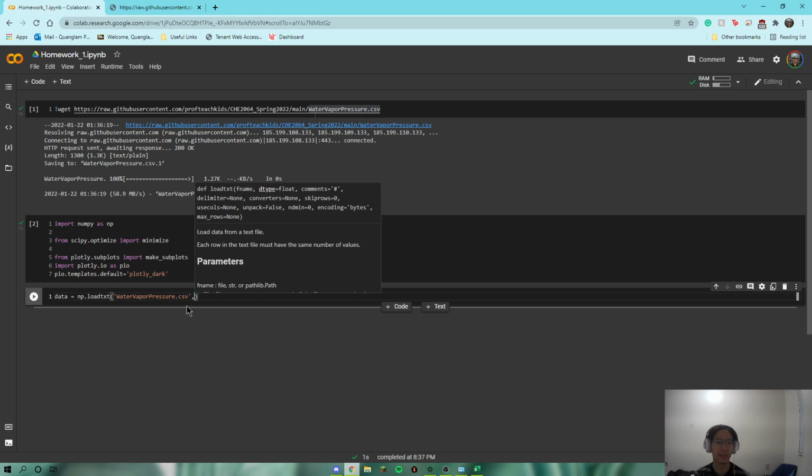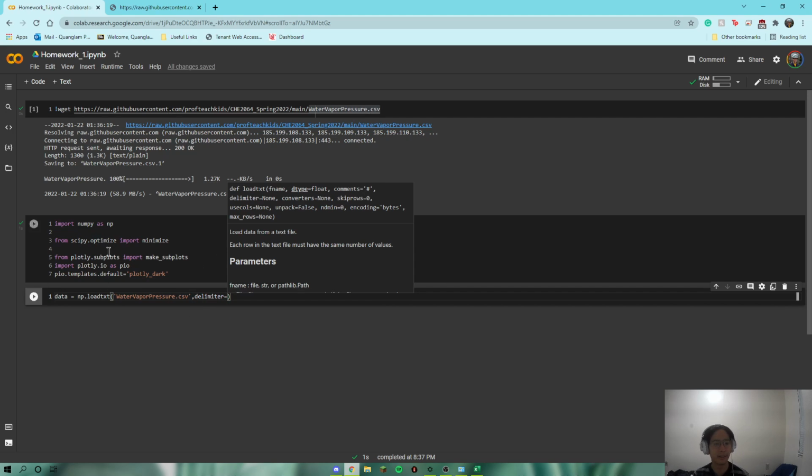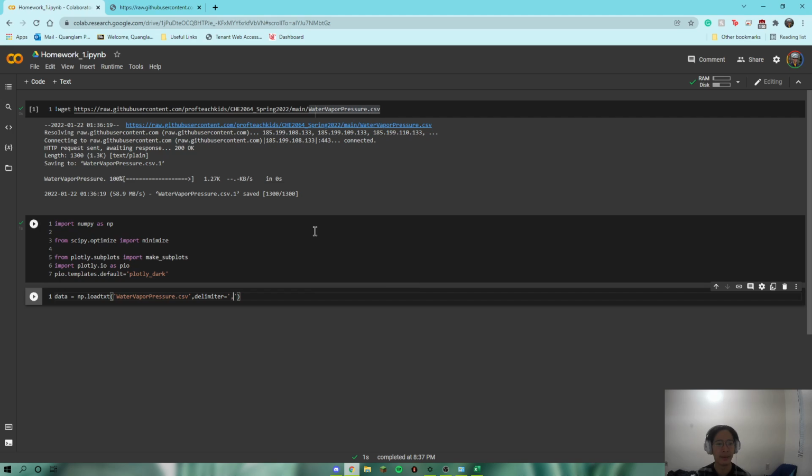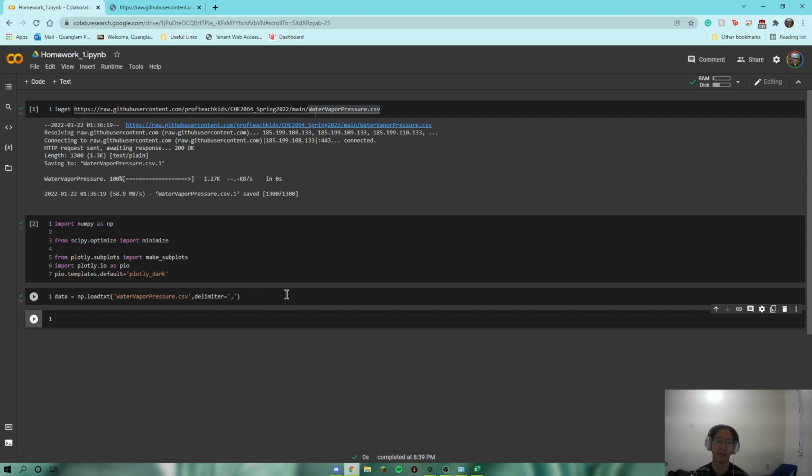The second argument we want to use is to define a delimiter. Okay, and a quick reminder on what a delimiter is. It's any character that will be able to split up that long string in the file into individual elements in an array. In this case it is a comma, because comma separated values. Let's evaluate it. It runs correctly.